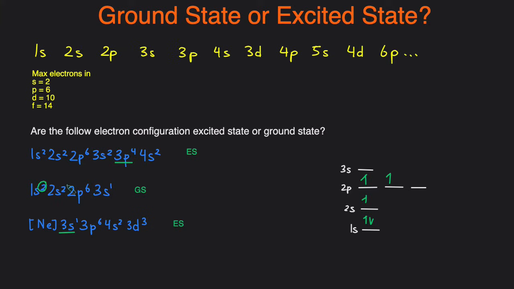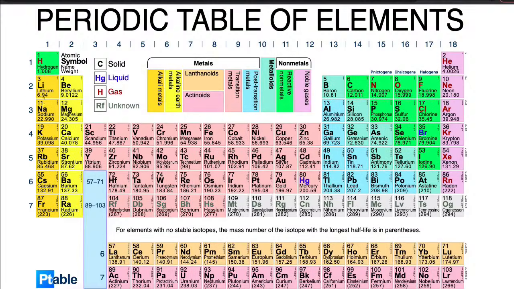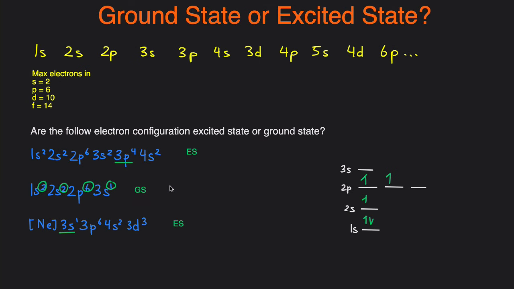So we add these small numbers together. 2, 2, 6 and 1. So that would give us 11. And if we take a look at the periodic table that will correspond to sodium. So that's just the ground state of sodium.